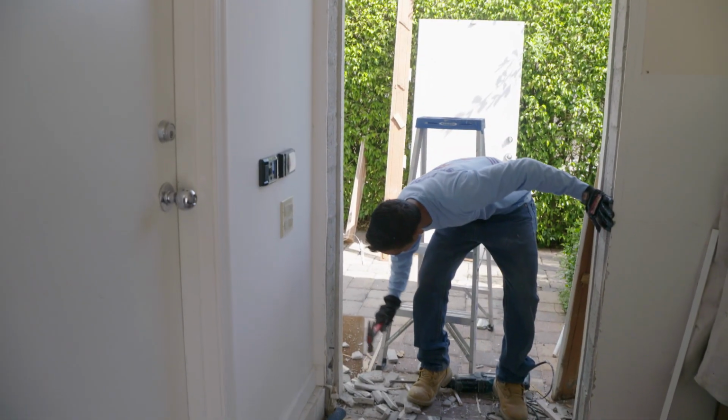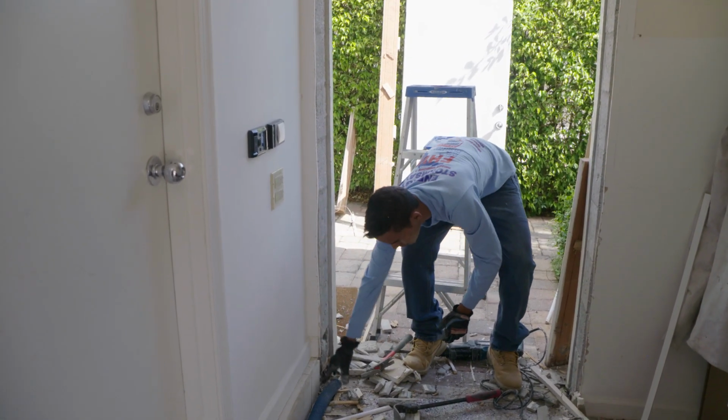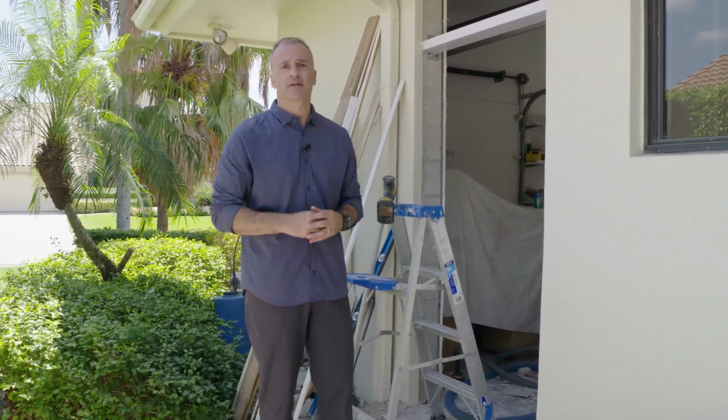So we recently got a phone call from a homeowner that was really frustrated because they were dealing with their insurance companies only to find out that they weren't able to qualify for the maximum deduction because they hadn't done anything to replace the old garage door which led from the garage to their outside walkway. So we were able to help them with a great option that's going to not only solve their problem with their insurance deduction, but it's also going to provide them the extra benefit of allowing the natural light into the space and give them that work area that they wanted to enjoy.